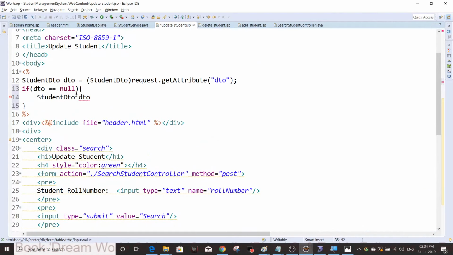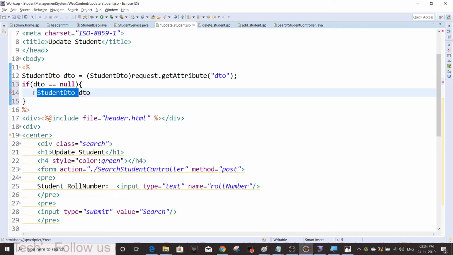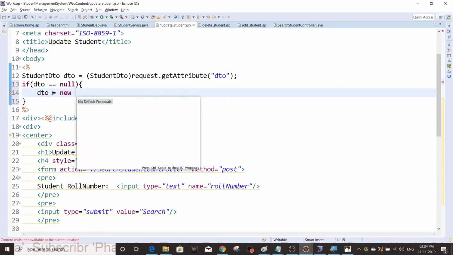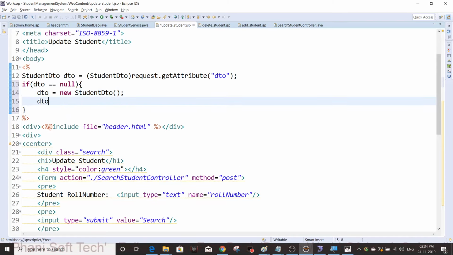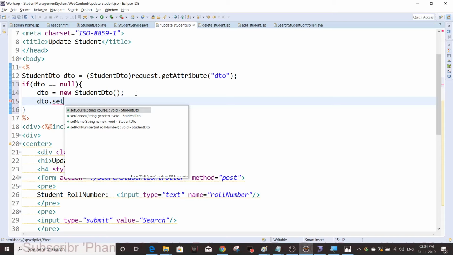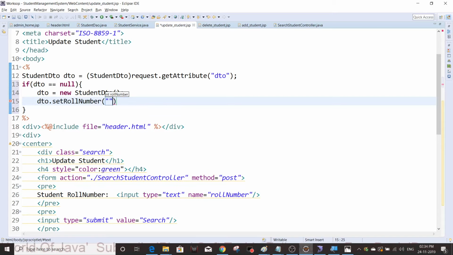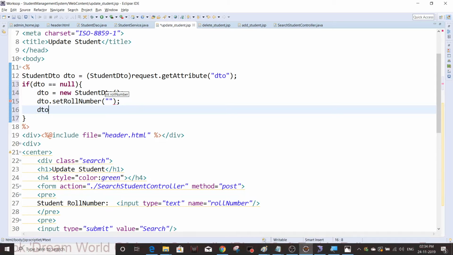That's why I'm going to give some dummy data. Student DTO DTO equals new student DTO. I'm going to give DTO dot set roll number, empty. DTO dot set name also empty.